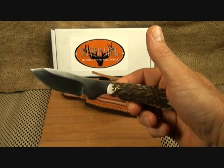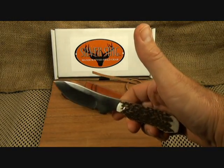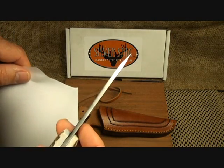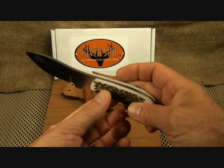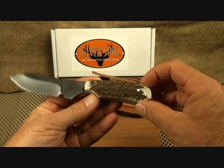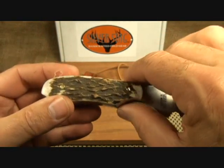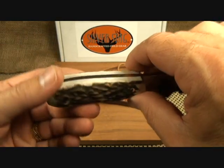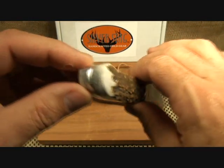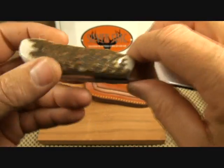It's made from D2 steel, which is a tool steel — in fact, I've got a really nice Benchmade that has D2 steel in it, which is what they use for dies and punches. These knives are very sharp right out of the box from the factory, with a lot of power behind it, and this really nice bone antler handle. For this particular Whitetail Caper, they use either elk or moose antlers. The antlers are fitted very close to the blade itself. These are all naturally shed antlers — they're not poached, not harvested in any way except found in the woods or from deer hunters that sell their antlers.